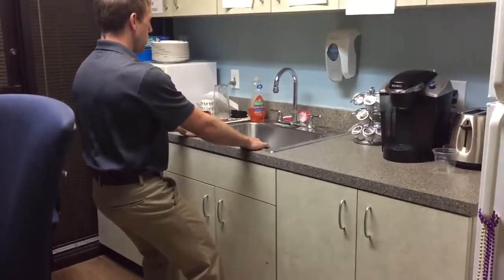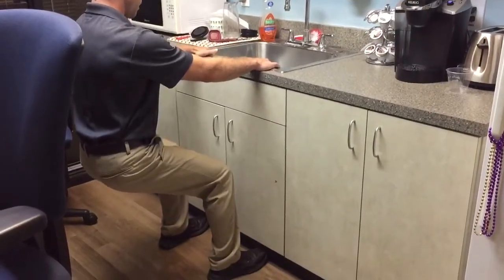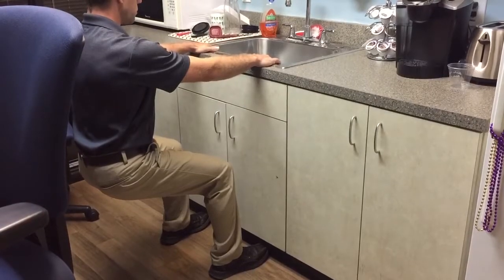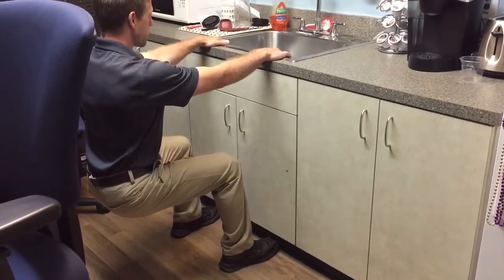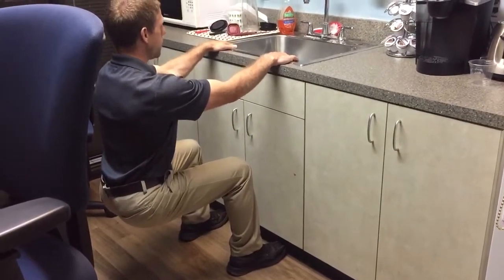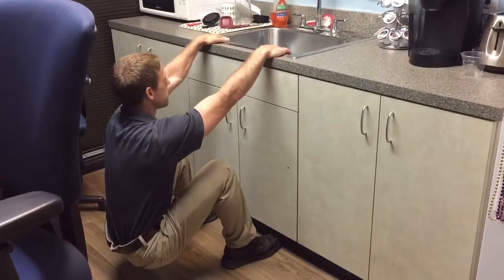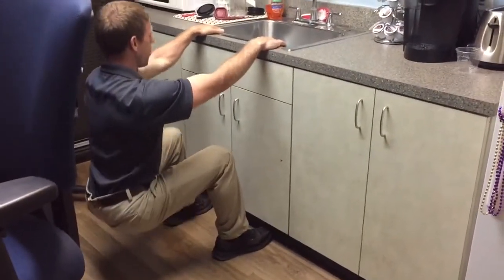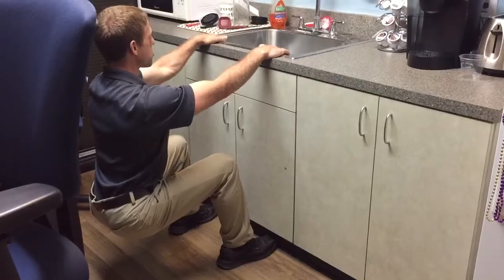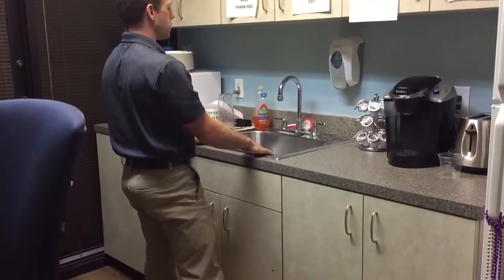And then once I feel like I have my weight on my heels, I'm going to slowly drop down onto my heels, as far as comfortable. I can go a little lower if it feels good. I don't really want to go any lower than I feel like my hips can go. So you'll see if I go too low, my back will start to round here at the bottom. I try not to go quite into that range. I go to where right here I can keep my back still straight, and then I'll drive up through my heels coming out of that position.